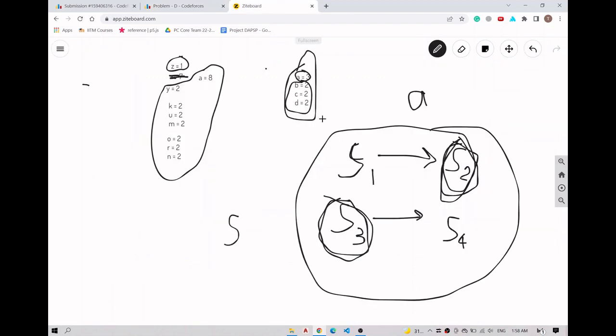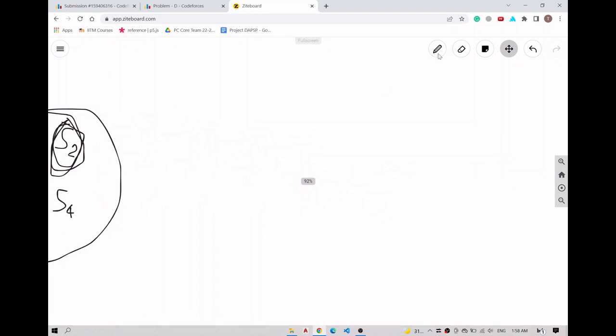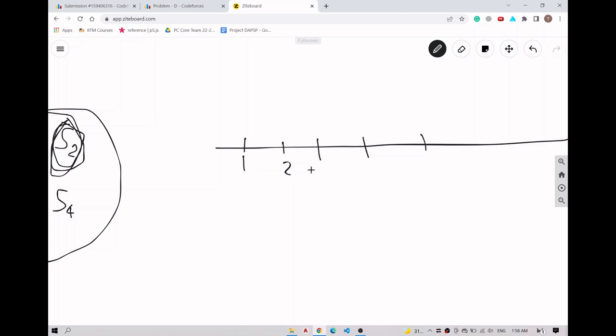So basically here in this question, the key observation is, okay, if I just draw a number line, let's say this point is 1, 2, 3, dot dot dot, this point corresponds to n. Basically one key observation in this question is, let me consider the point 3.